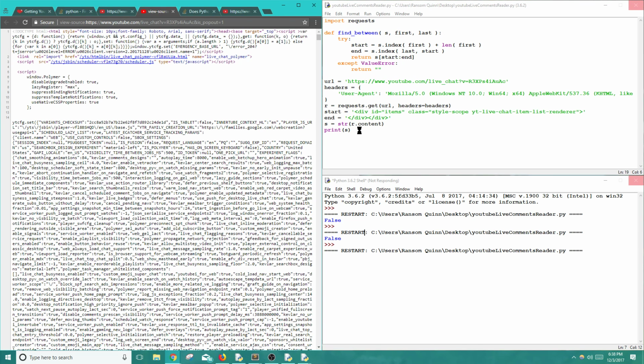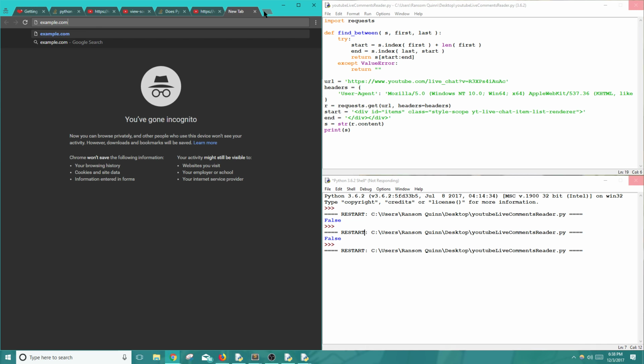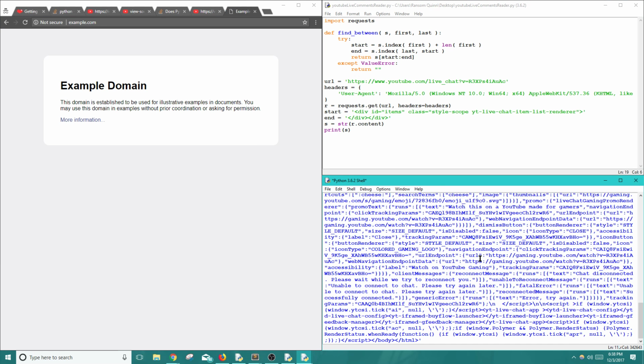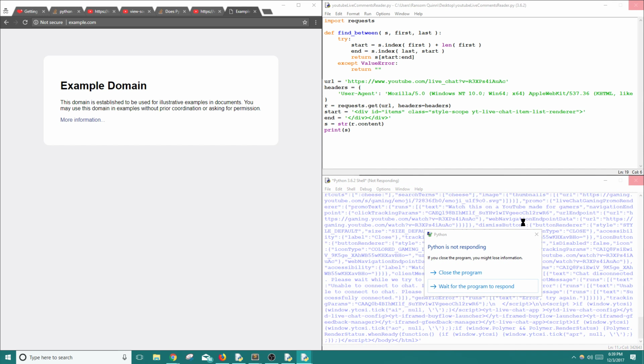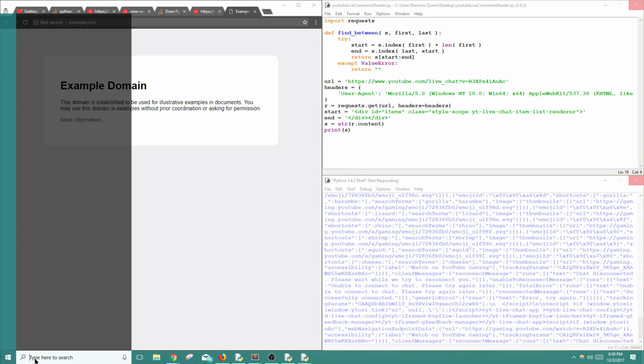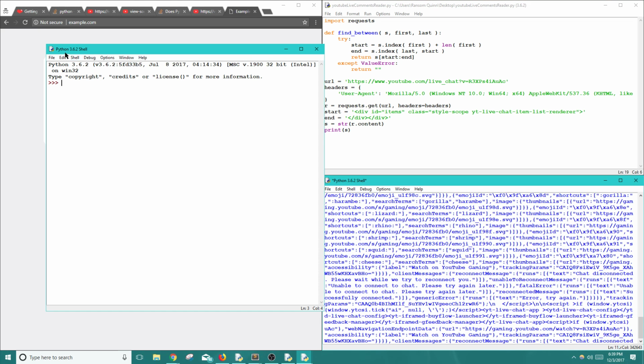Because if we were, then content would be printing out... Oh no, what's a small website? I think example.com is a small website. Yeah. Let's try that. Let's see what we get when we go here. See, there's a lot of YouTube stuff that we're getting. And we don't really need that. We just need to see where the comments are. So if we can get where the comments are, we'll be good. But the thing is getting where the comments are. And I think it's gonna crash again. So, idle 3.6. Fire. Can we finally close this guy? Nope.